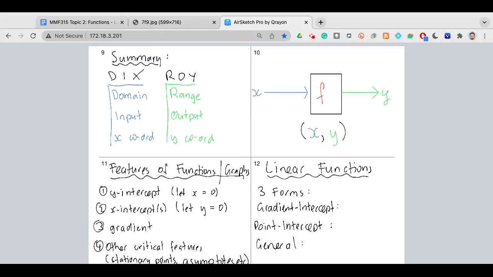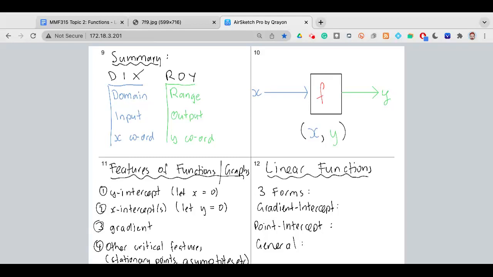You're going to be told, here is a function, graph it. And you need to get into this rhythm. It's best if you work in a pretty process-driven way. Y-intercept: let x equal 0, substitute 0 in for x, solve for y. X-intercepts: let y equal 0, solve for x. You'll just do it. Number 3 is gradient. Now, gradient is a complex beast. Simple with straight lines, not so simple when we get further along the field. But gradient is another key feature of a graph. Understanding the gradient of any graph is really important.